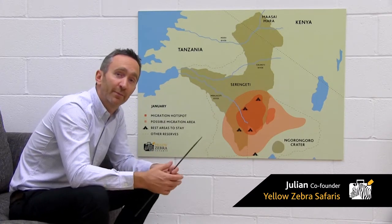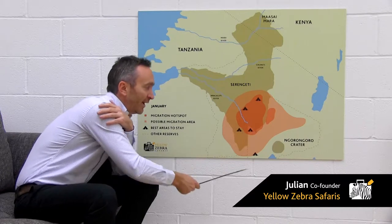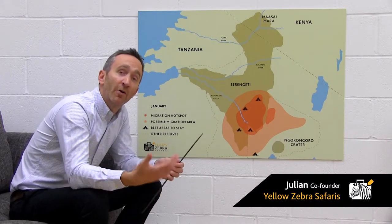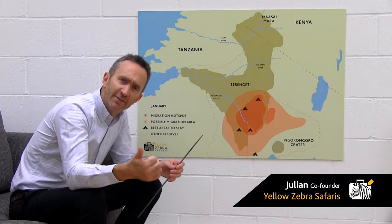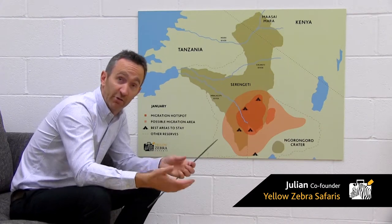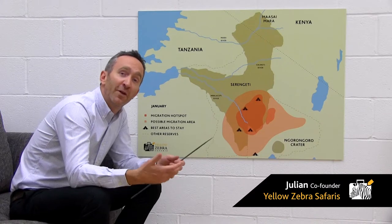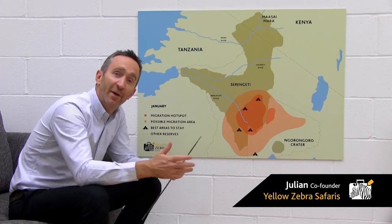At the top end — the luxury bracket, around $1,000 per person per night — I'm still talking about mobile camps. Alex Walker's Seren in Cassini and his camp Seren down in the far south are outstanding. Alex is one of Africa's most famous guides, and having a guide of that quality host a property is very rare. He also offers private safari, so you definitely pay more to stay there, but there's a good argument to say you get great value. He has access to amazing food from local farms, and coupled with outstanding guiding, that is the best of the Serengeti mobiles.